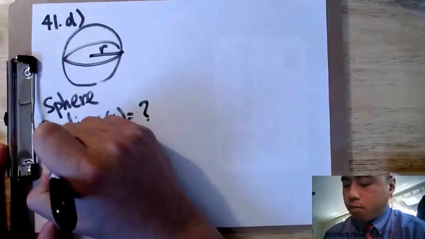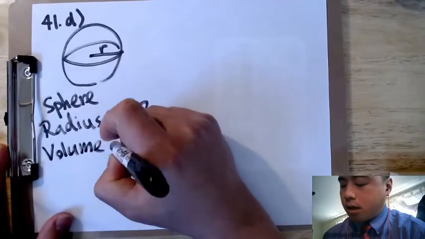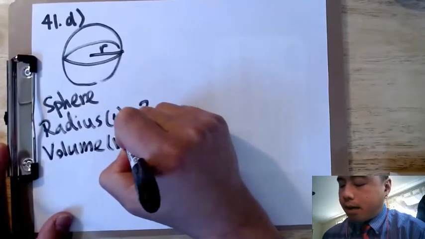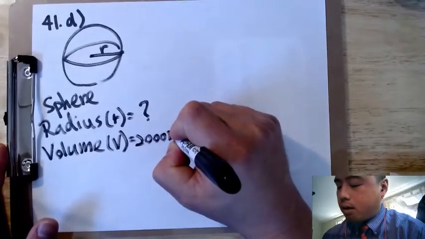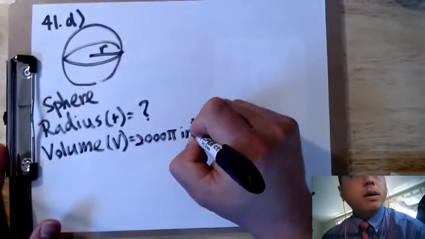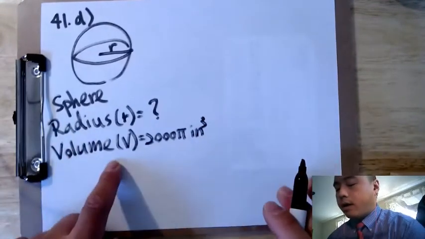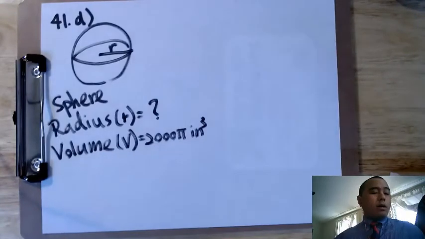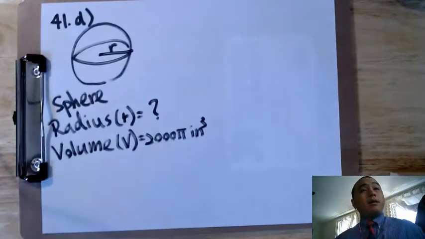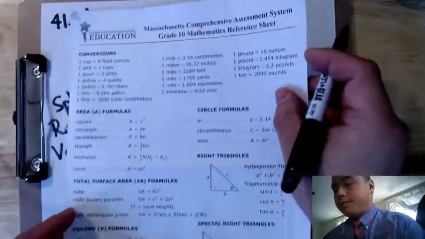We have the volume of the sphere is equal to the cylinder, and this is how keeping pi in its original form helps us. So we have 2,000 pi cubic inches. Oh, it's shaking a lot. I'll work on that later. So we have the volume, we have the radius. So let's go back to the reference sheet. Again, it's not about memorization. You can tell this is the fourth problem we're working through. I'm still going back to the reference sheet.